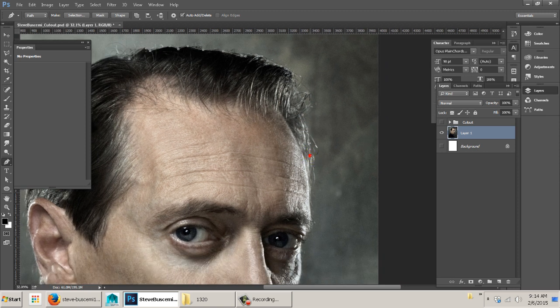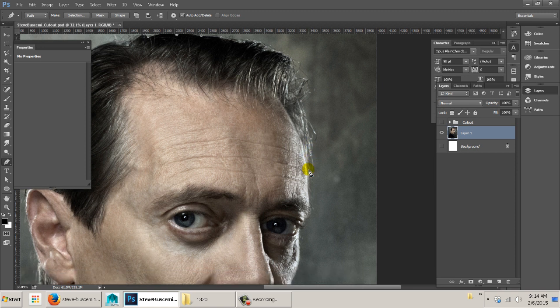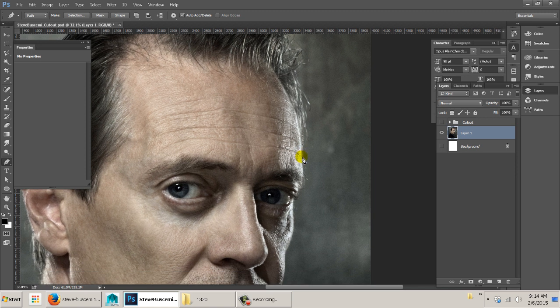Skip those couple hairs there. And I mentioned it before that the pen tool is one of those tools that you can't get away from. Every application at some point is going to utilize the pen tool.